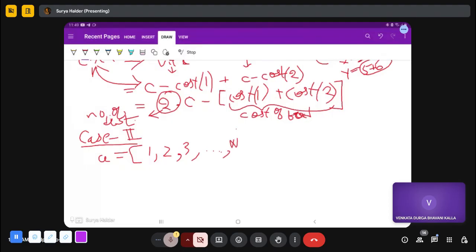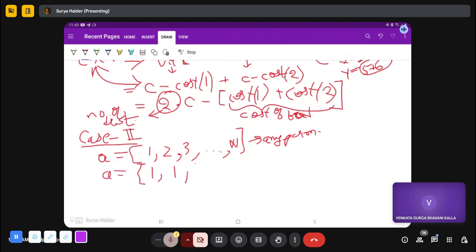So for this case only I will be getting n distinct vitamins in array A. Else for all the other cases, some of the vitamins may be repeated.